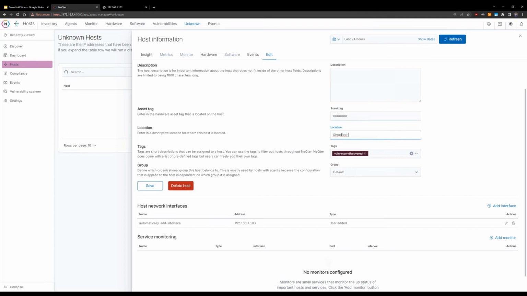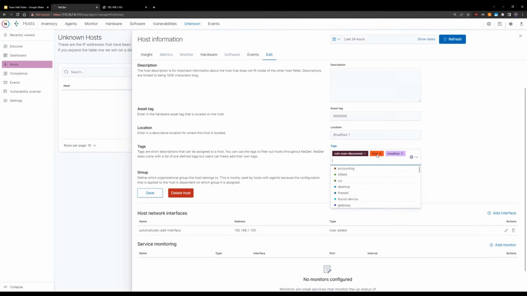And we can also assign it dynamic tags. By default, it's going to get vulnscan discovered as a default dynamic tag. But if we added some in here, Linux is one that we added. One that I personally added was shop floor. So any tag that you see fit, whether it's the OS, maybe I want to say that this is a VM, or if it's a desktop or a laptop, if it's a CRMA asset, or maybe this is a CUI asset. So we can assign that tag. And now I'm going to hit save.